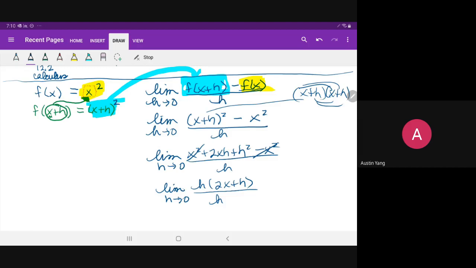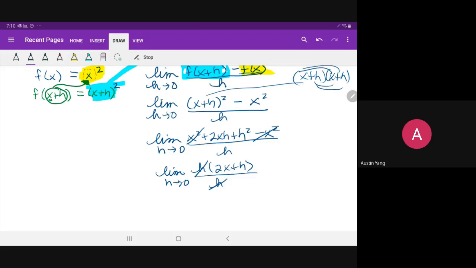Now, you did all of this part in chapter one. In chapter one, you did all of that. The only thing we're adding for our chapter is what do you do at the end? How do you apply a limit? What do you do with this zero? And what letter does it say?